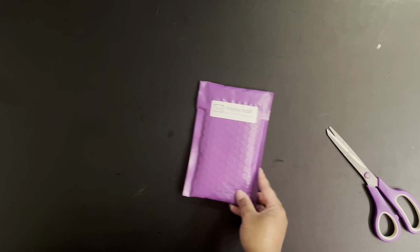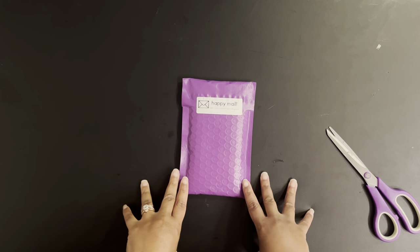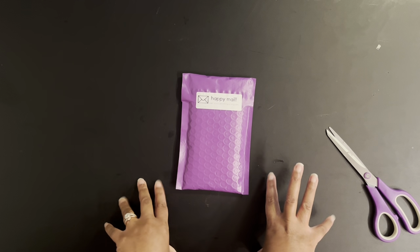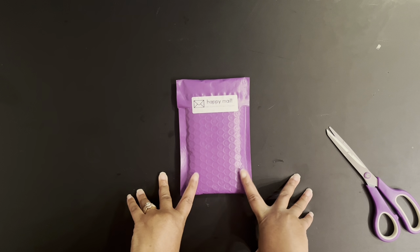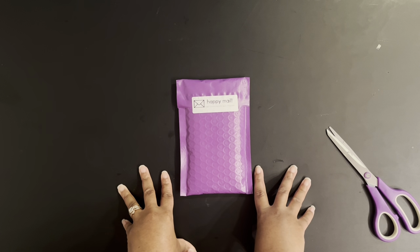Oh, this is a new company. I was looking for more minders. Not that I need any more. I can also show you guys my minder board. It's kind of ridiculous to have a lot of cover minders, especially with me making them as well. But anyway, this comes from Space Cat Crafting on Etsy as well.